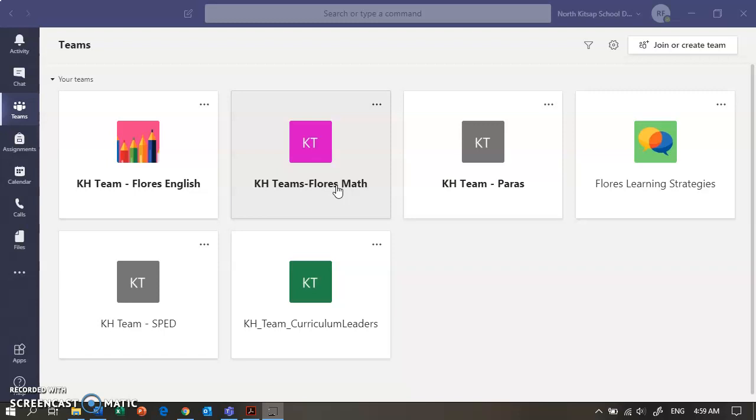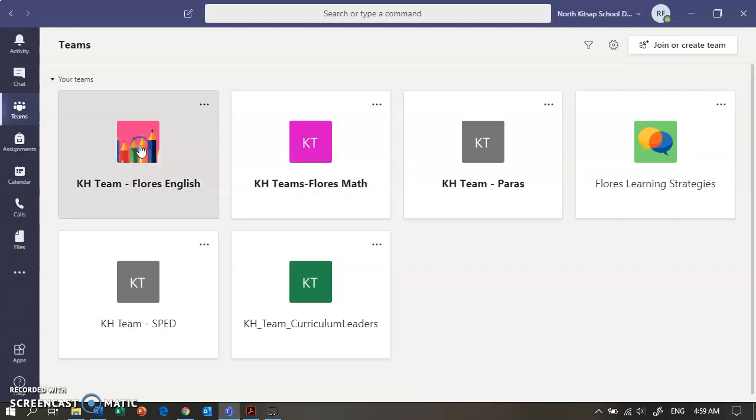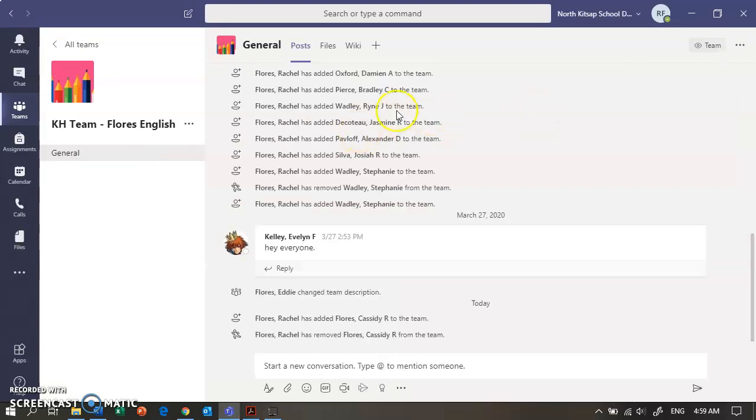However, there are certain advantages to using the specific classes that were created by Skyward versus creating your own. If you look, for example, at my English class, which I created and decided not to use my Skyward teams for that one, if you look at the top, it allows me to post, which I can create links to Microsoft Forms for quizzes and things like that. However, you'll notice there is not an assignment tab up here. It does not allow me to actually give an assignment. Now, obviously, I can post them in the conversations, which makes it super easy.